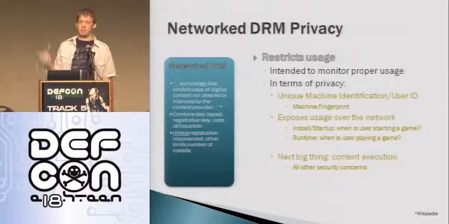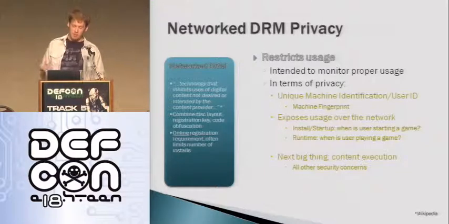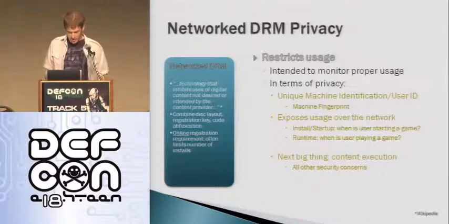And therefore it needs to monitor you more closely, and it needs an external monitor, because a local monitor you could just change. In terms of privacy, this has significant impact. Because first of all, we either have a unique machine identifier, or what's worse, a user ID, where we fingerprint the user or we fingerprint the machine. And fingerprinting the machine means that you query and look through all of the hardware that's there, and you could theoretically already publish that to somebody.